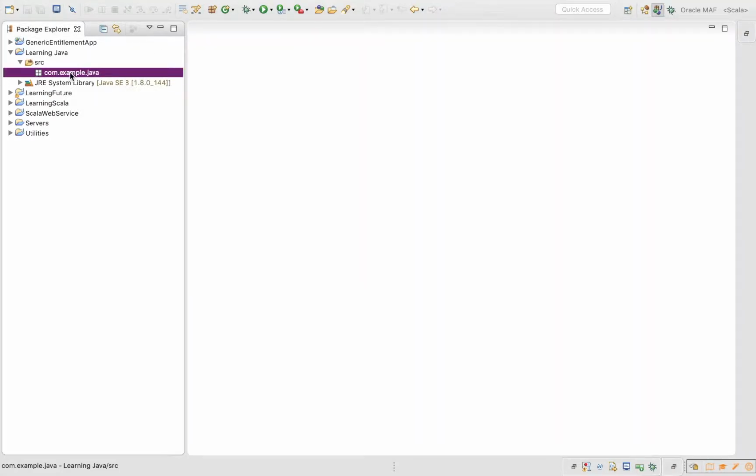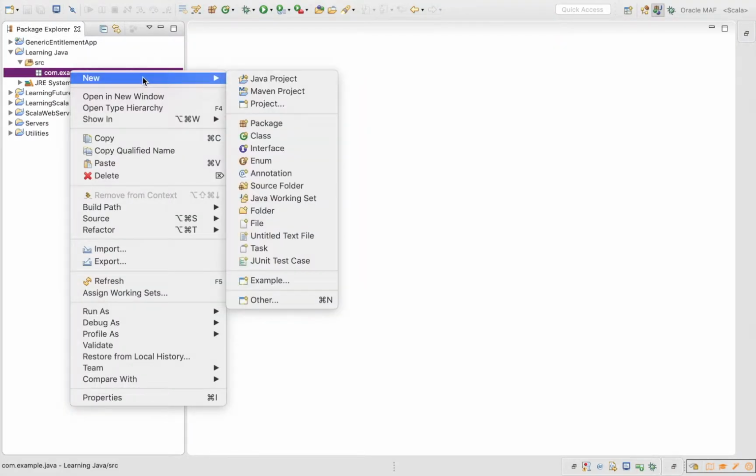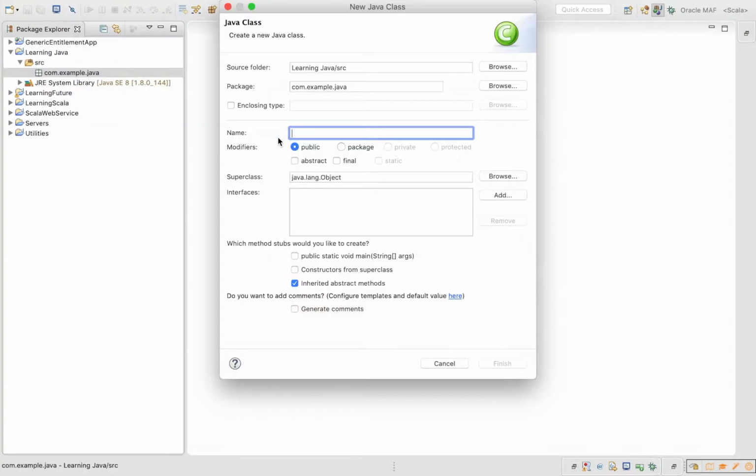So let's create a class. In the next tutorial, we are going to talk about classes and objects. So this is a very basic setup and a very basic program. So no need to worry about what classes and objects are. We will clear this out in the next tutorial. So let's create a very famous program, hello world. So hello world and then finish.